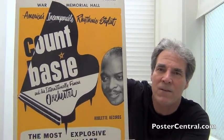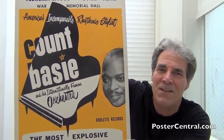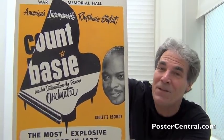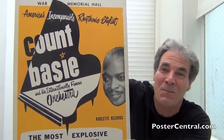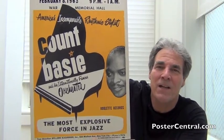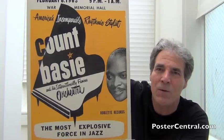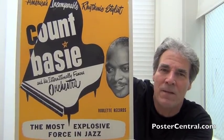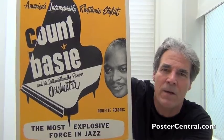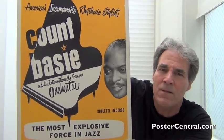And then it's interesting, you've got sort of like 3/4 of Basie's face looking on. Rather unusual to have his head cut off like that, but it's okay, it works. You see all the important parts of his face. And all this on a nice catchy light orange background, so this is really cool. Interestingly, below Mr. Basie there, you can see it does say Roulette Records, which was a label he had albums out on from the late 50s right up till about this year.